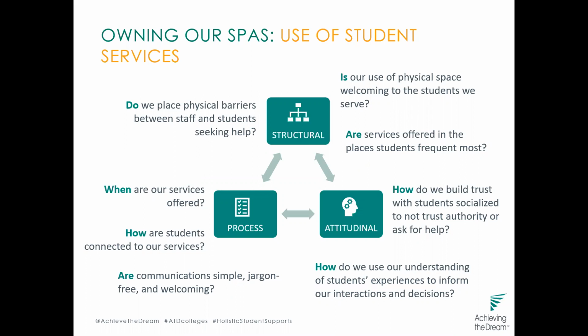And we have to be intentional about that because challenges to equity show up at all three levels of these changes. So for example, we often hear statements like, well, we offer this support service, but students aren't using it. And while this may be true, there are myriad reasons why this may be the case, some of which are within the control of the college and some that maybe aren't. The structures, processes, and attitude framing helps to examine what the college is doing or not doing that is contributing to this reality so they can address those issues.